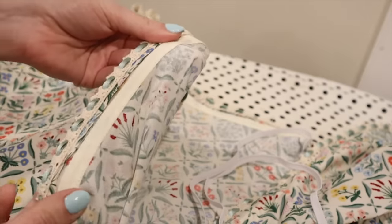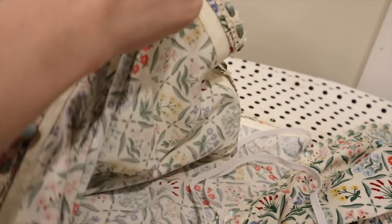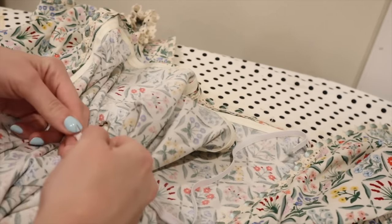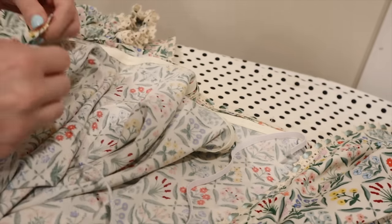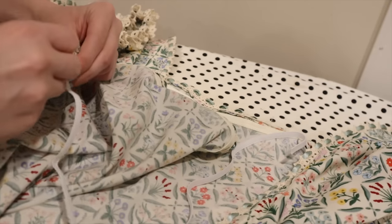Okay, so the elastic channel is now in place. You can see I've sewn on both sides of that bias tape, and then I've gone ahead and cut my elastic to the length that the pattern requires. There's a different measurement for each size, and I'm going to go ahead and add the elastic to the dress. I'm really excited about this part. I feel like this is going to help it start to look a little bit more like a dress, so let's see what happens.